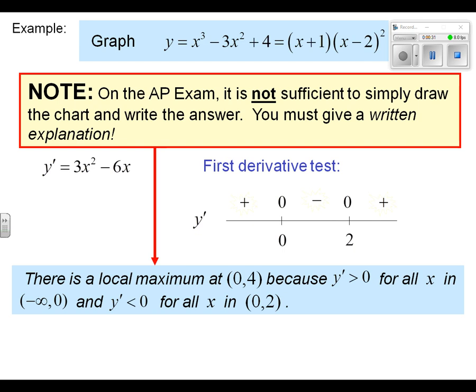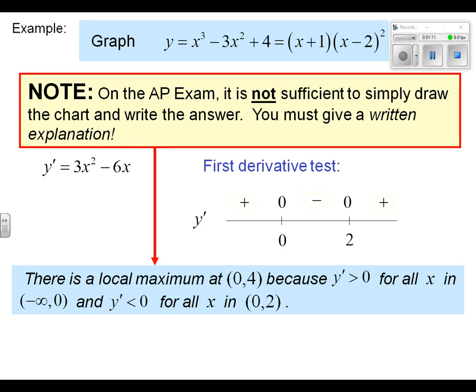So we're going to say that there's a local maximum at 0, 4. Now, where does the 4 come in? Where do they get that number 4? So when it says there's a local maximum at 0, 4, there's no 4s in the chart. Yes. So if you take 0 and notice in the graph and the equation at the top, if you plug it in here, y equals 0 cubed minus 3 times 0 squared plus 4. So that's the point where we knew there was a maximum. It was at 0, but we didn't know the y value. So we plug that in.